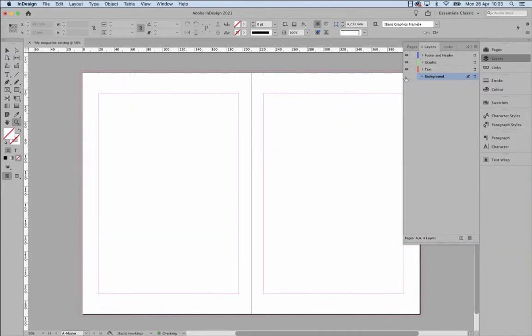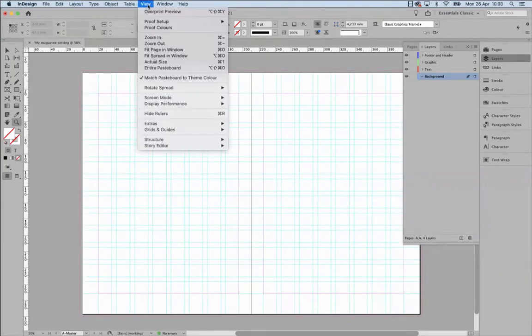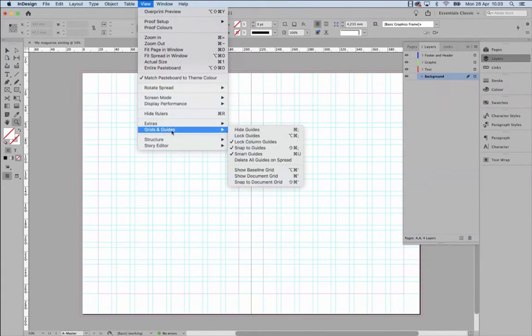Okay, so you can do it like this, toggle off and on the visibility. One other thing you could do instead is actually to find the grid lines in the View menu, go to Grids and Guides, and simply tell it not to show the guides. You can simply choose Hide Guides up here. I prefer having made them, but that requires for me to have made them on the same layer from the start. I prefer that I can simply switch them off by toggling off and on the visibility of this layer.